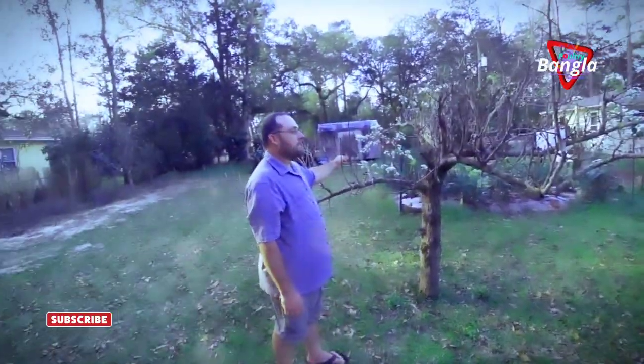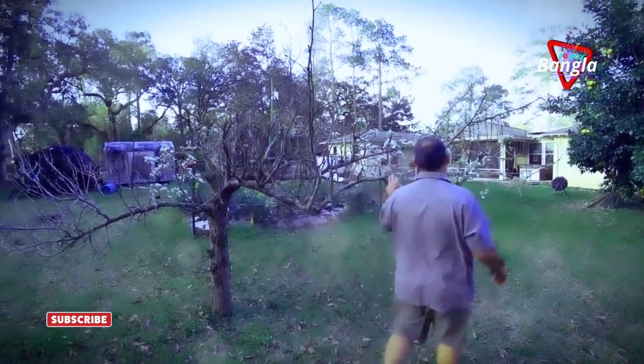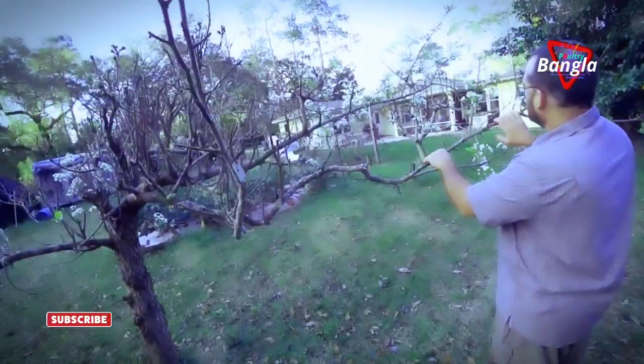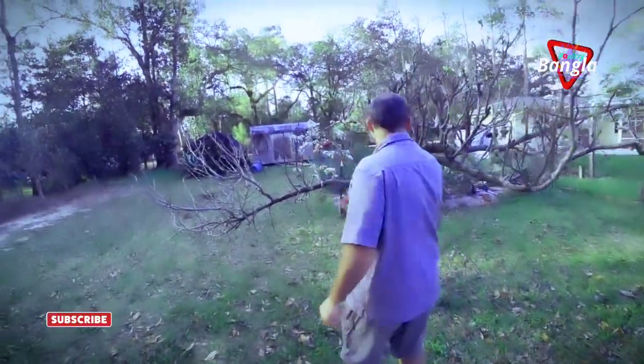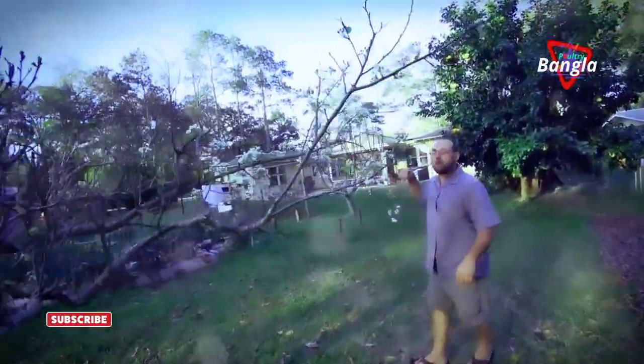So this is like I just grafted this, and then I grafted this last year and it grew. This one grew a little quicker — it's the same age as this one but it grew quicker, so now we're training it. And this one's a couple years older. So you can actually see what we're doing the first year, kind of the second year, and now we're into the third year.